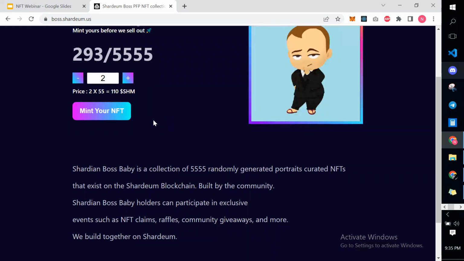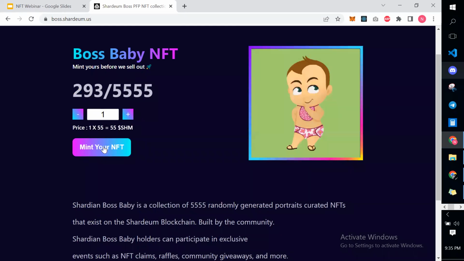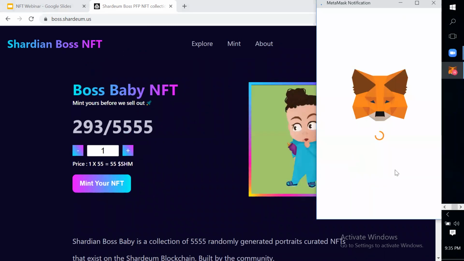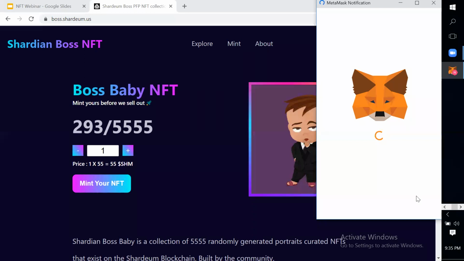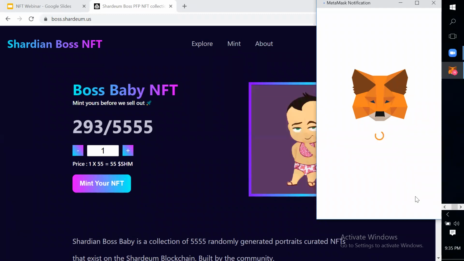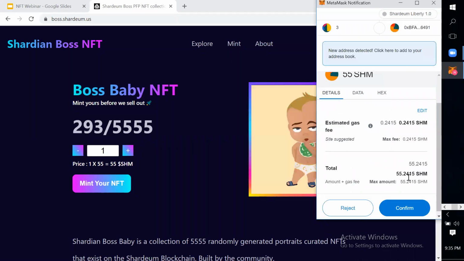So let's try to mint one NFT. It's taking some time to load.